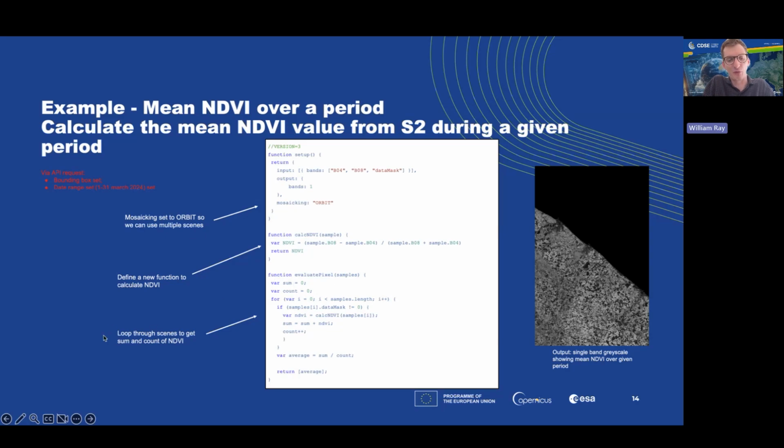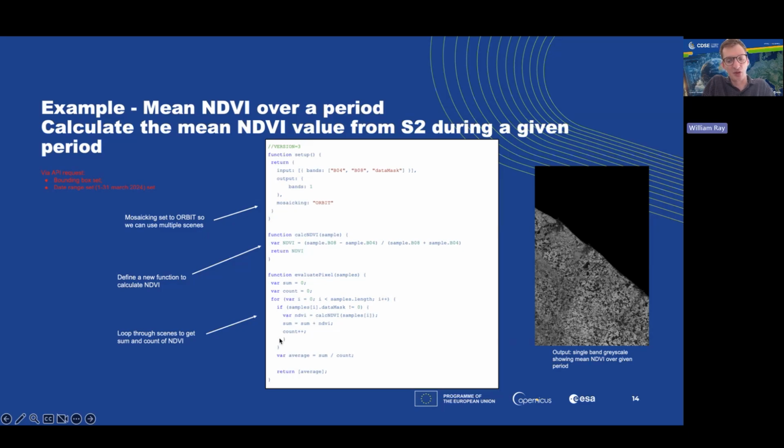Firstly, we loop through all the scenes in our time period using this little snippet of code here. We also have a data mask input here so that any pixels that have no data aren't used in this calculation. We then have NDVI equals the calc NDVI samples I, and the I actually stands for all the variables that are looped through here.